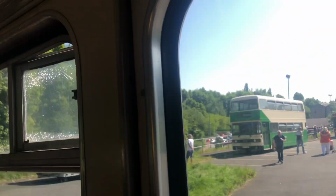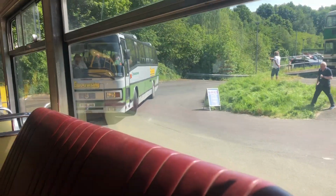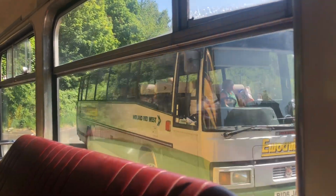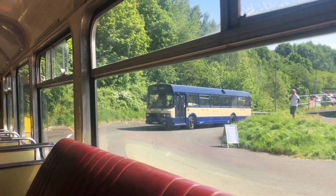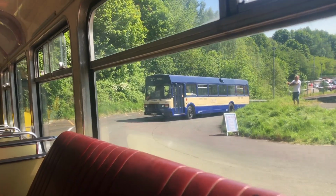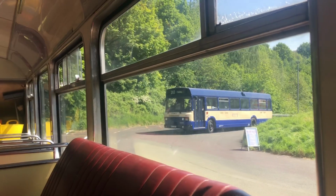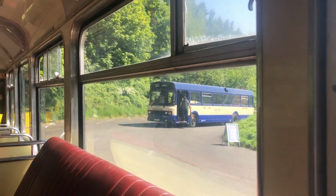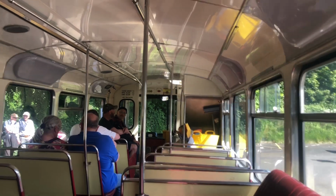Yeah, our first stop. And we've got barely any buses here anymore. A lot of them have gone out now. We've got that coach here. I remember that coach took us to the Dewsbury bus event last time we were on back in November. That's there again guys, but I've heard that this is its last journey now. It's going back in now, isn't it? To showcase. So yeah guys, I'll see you when we've set off on 2:30 yet again.